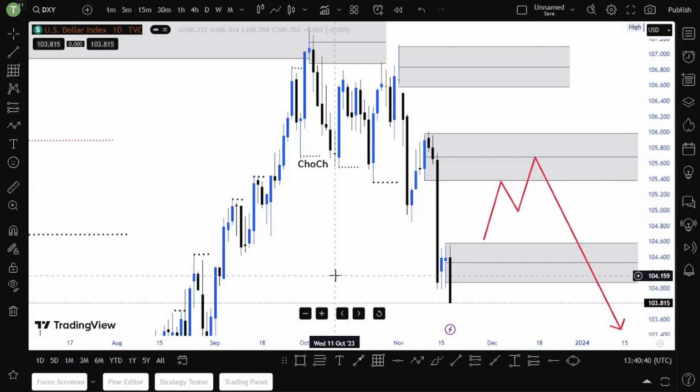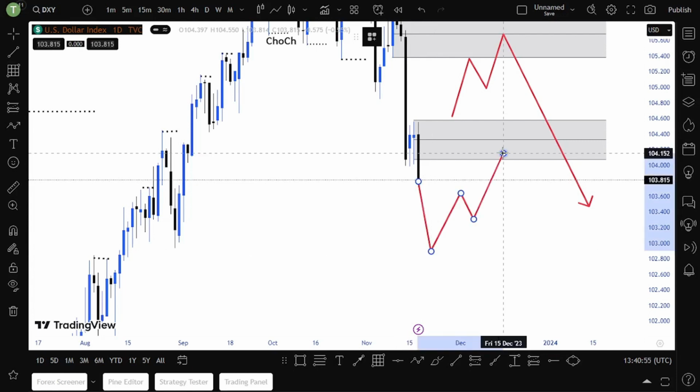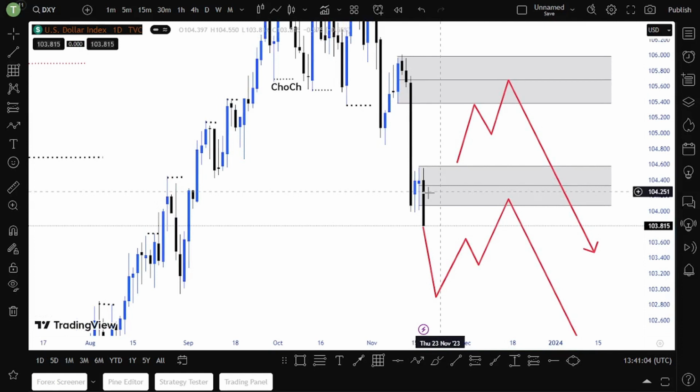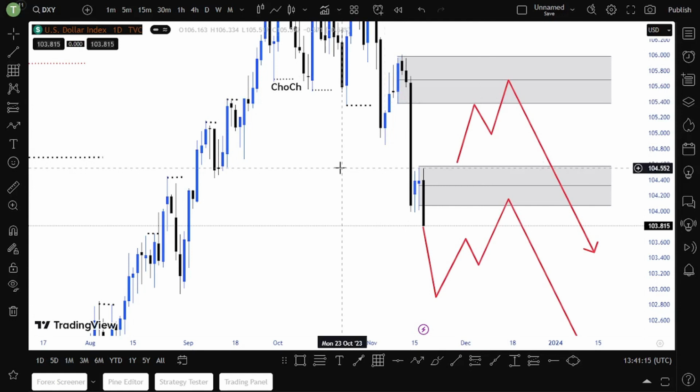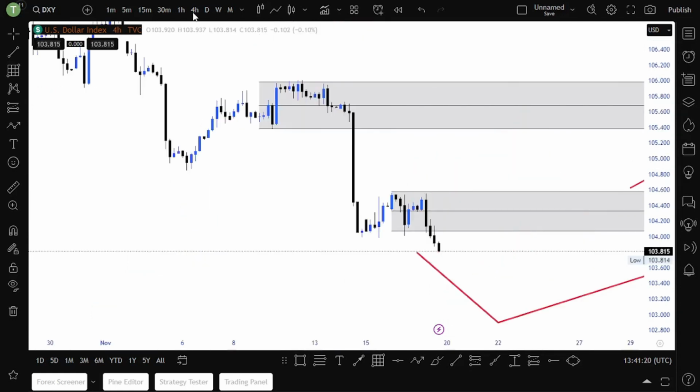Or, if you check nicely, we would expect the market to continue lower. So that is what I expect on DXY. This is our first supply zone, and once the price breaks these supply zones, we expect the market to reverse at our second supply zone. That is on daily. Let's shift to the H4.